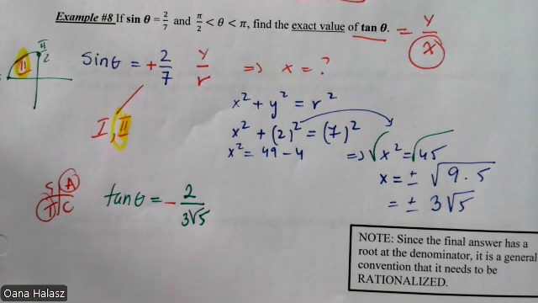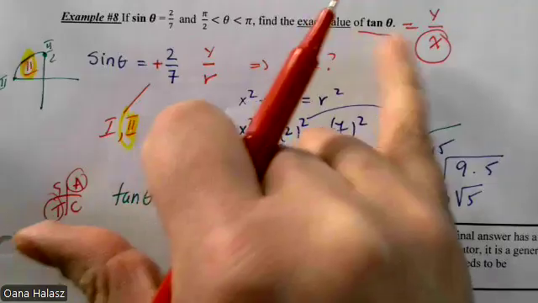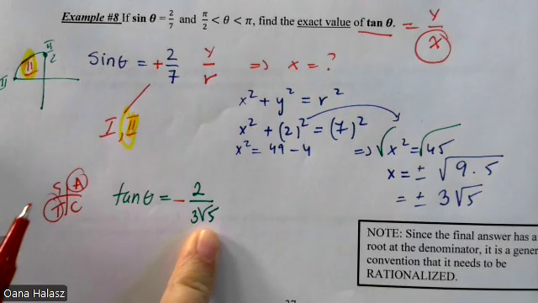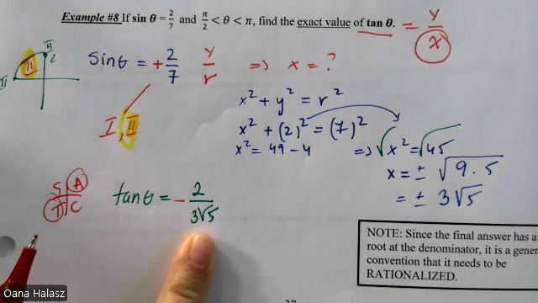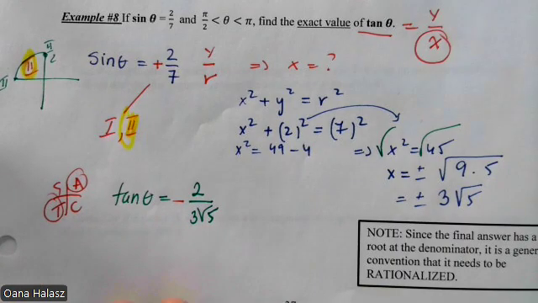Like get rid of the root 5 and 5, no? That's right. Because now we have it plugged into the formula y over x, and this would be an okay answer. But usually in math, when you work with roots, square roots, you never want to have your final answer as a square root in the denominator. So for that reason, we always rationalize the final answer that ends up with square roots in the denominator. Okay, so let's rationalize.